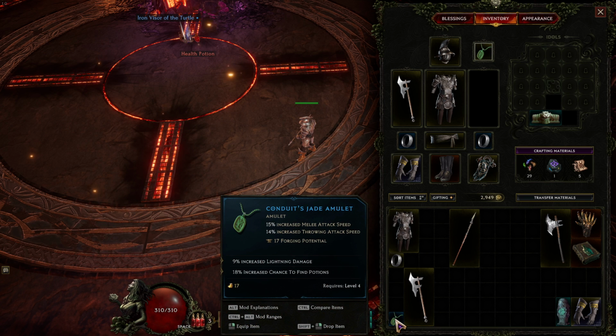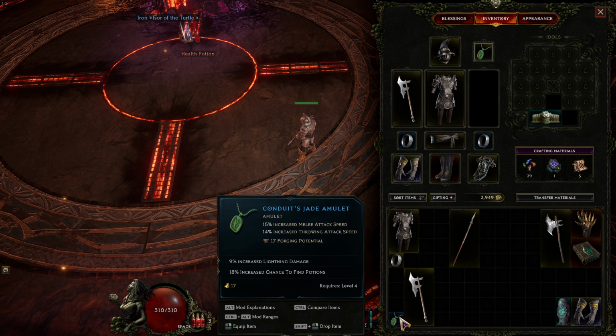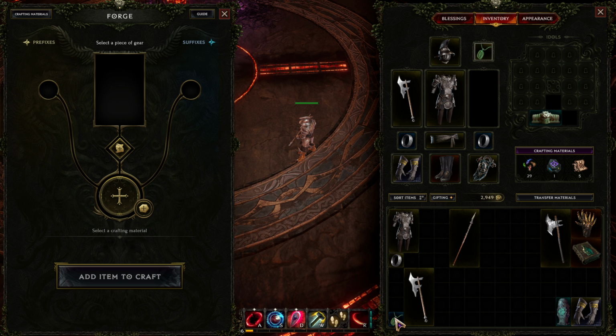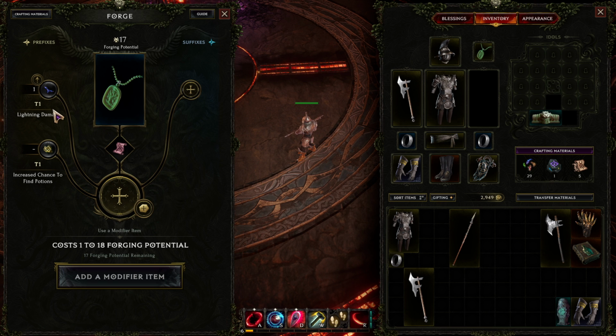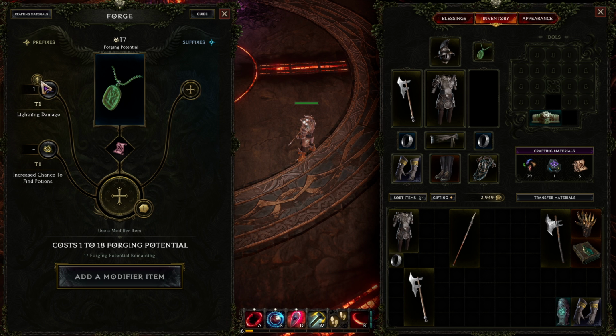Take a look at this. It's a nice base with that 15% melee attack speed. So we're at 580, 618. So I definitely want to use this one, but I want to see if I can possibly get rid of that increased lightning damage and change it to something else. So let's bring up our... We'll shift right click it in there. And increased lightning damage we can't, so we're going to use a glyph of chaos. And we're going to hopefully change this into something else. Let's see if we can do it.